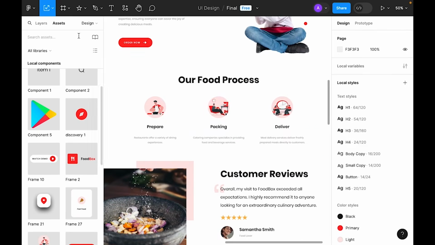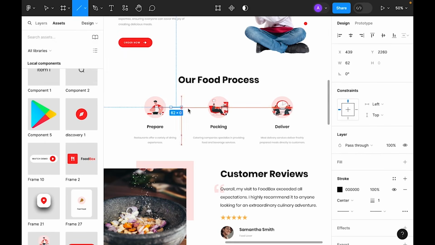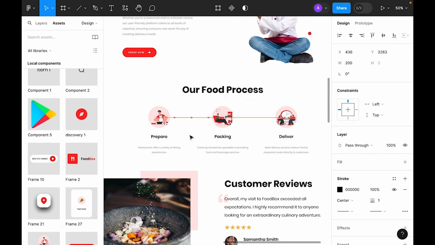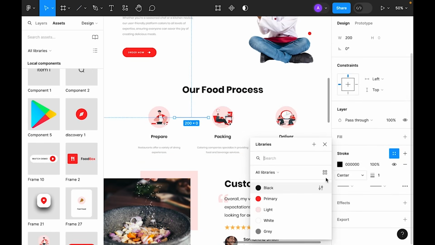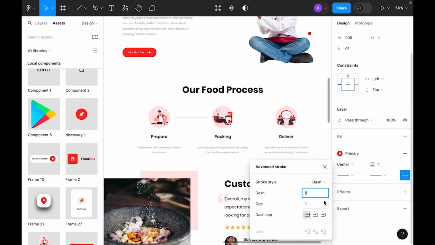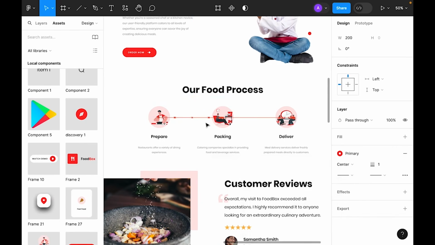Okay, one thing, let's create a connected line here, because it's a process, so it needs to look like a process. Let's make the line red for now. For the style, let's make it dash. Yeah, 10 is looking good. Let's duplicate this.